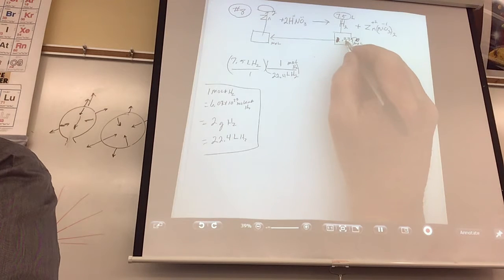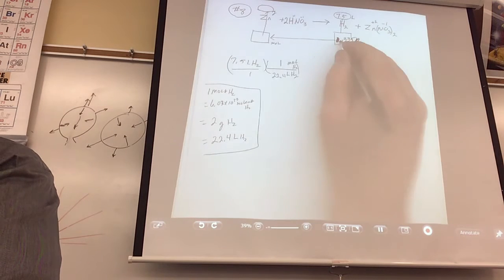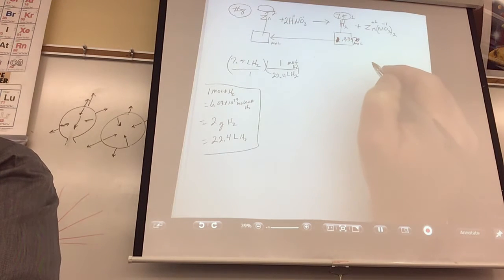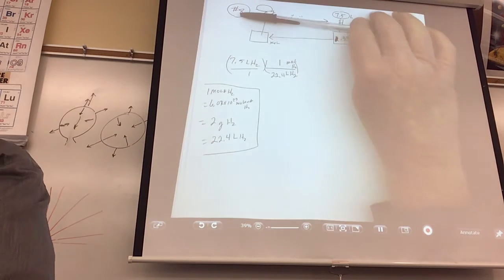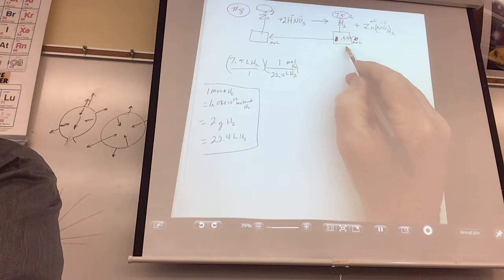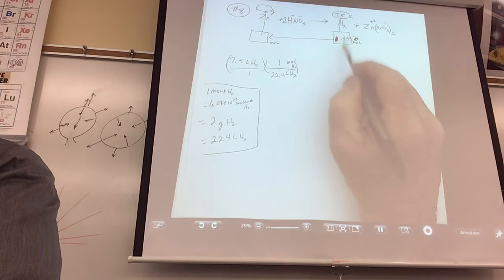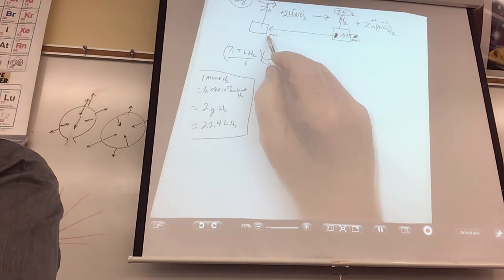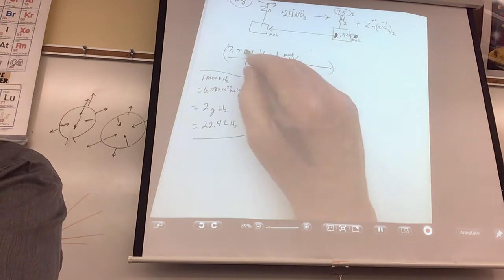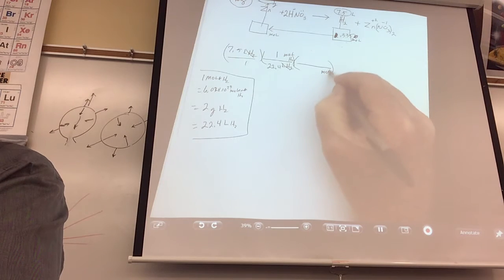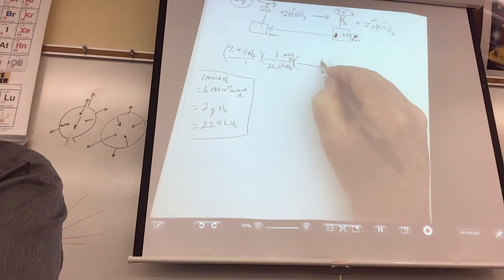Now, in words, tell me what you want to do. What do you think, Zach? Tell me in words, what do you want to do? Say it in words. Remember this, the mole world? Underground? Say it. Change moles of what? And change it to what? Yes. And that's how I know how to do factor label. I want to change moles of hydrogen, that goes down here, into moles of zinc.